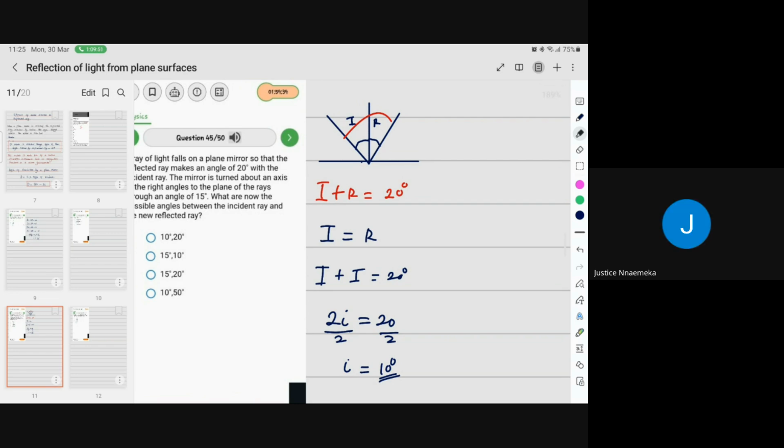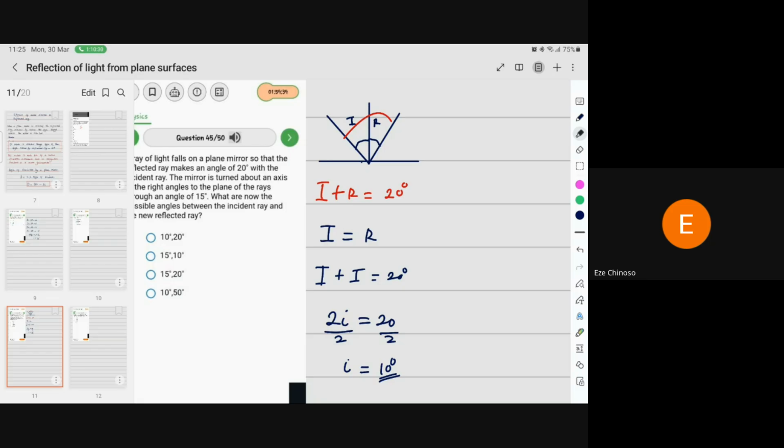Based on what Paul is saying, if it can go clockwise and anti-clockwise, anti-clockwise will be minus and clockwise will be plus. Then you do the incident ray minus the rotation. But do you think bringing in clockwise and anti-clockwise will confuse us? Why bring in clockwise and anti-clockwise? Don't you think it's going to bring confusion to some persons? I want to say something there. Okay, go ahead. We have spent so much time on this question.